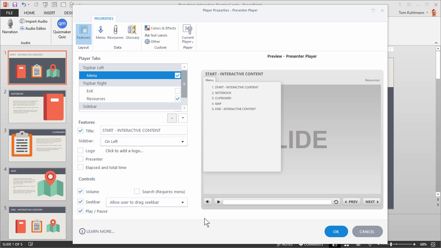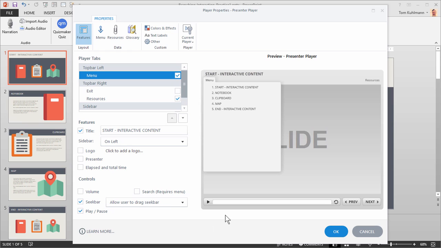A lot of times when you're building courses, you don't have audio in the course, so it's a good thing to get rid of the volume control, right? Because then it doesn't confuse people. If they see the volume control and there's no audio, they may think that they're supposed to hear audio. So not having the volume control is one way to alleviate that. And then, of course, you've got your seek bar here and your play pause. Now, these are all these different features you can add to the player.